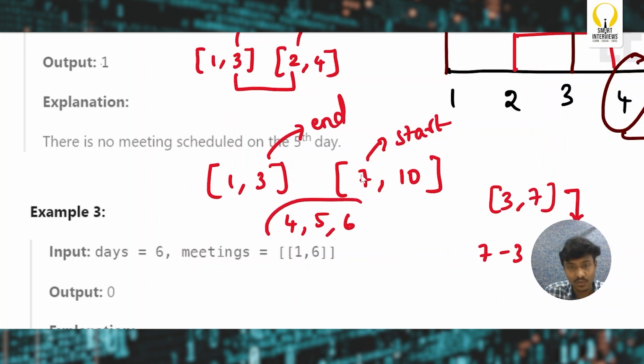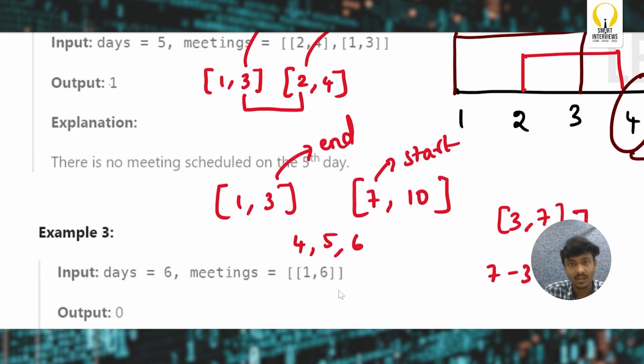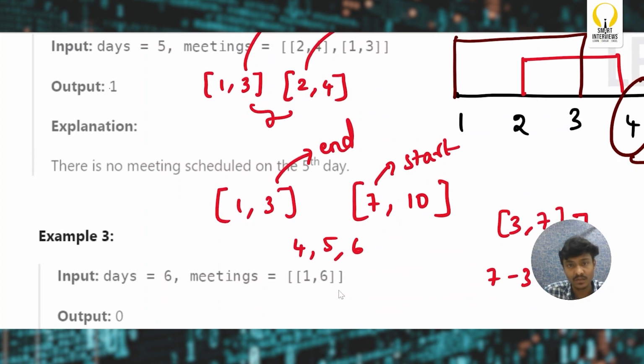For some values to be valid within this range, these values should be greater than this and these values should be less than this, right? Yes. Now here, do you have any values which are greater than this and less than this? No, right? And if there is at least one value between them, I should include that value in my answer, right?